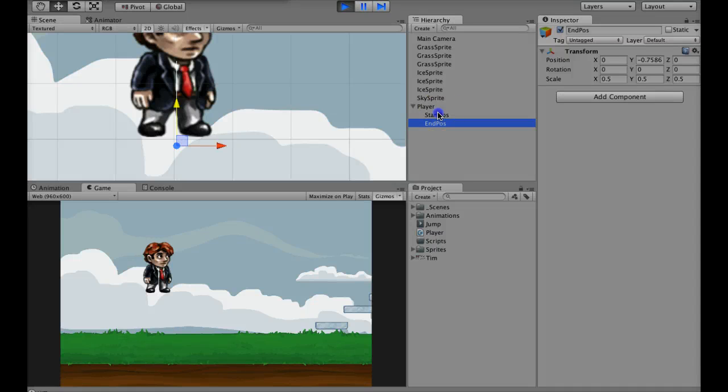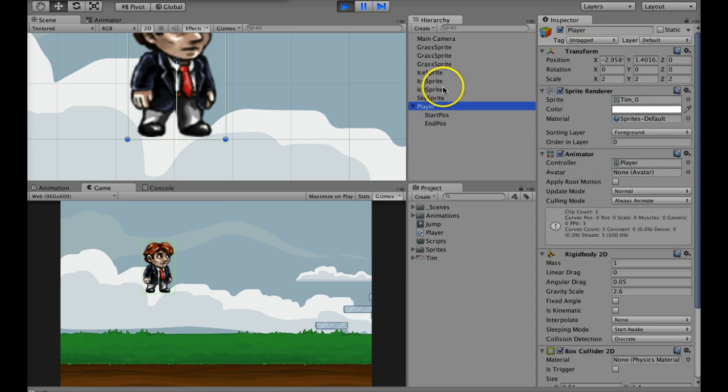I have no idea. So this is where layer masks come in. I only want the player to be able to jump and land on ground objects, right? Something like platformable objects that say I can jump again, okay? Because we can jump off of anything that we can land on. So this is where layers come in, and I think that's what's happening here: we need to assign a layer. Basically, our raycast is hitting whatever it wants. We can tell the raycast or the linecast to only grab objects based on a certain layer, and the layer is based on this property here in the inspector where it says layer default.